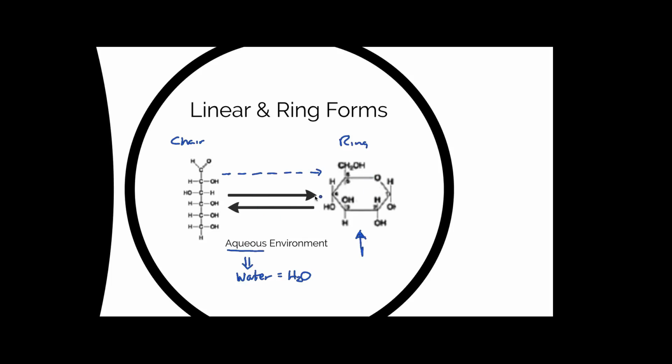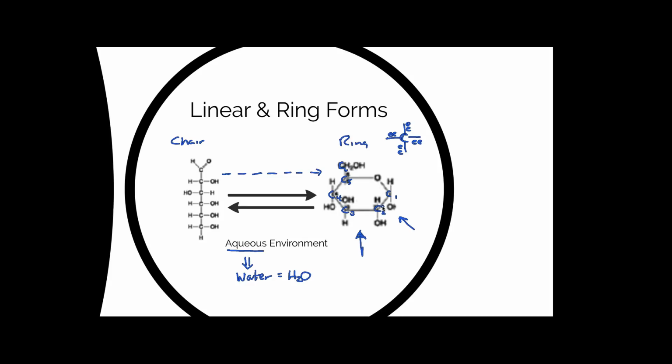So just like we do over here, we can count our carbons. We have carbon 1, carbon 2, carbon 3, carbon 4. And remember, on the ring, wherever there's an intersection of 4 lines, the only atom that has a bonding capacity of 4 is carbon. Carbon can share 4 pairs of electrons. Each covalent bond represents a pair of electrons that are being shared with the other atoms around it. Okay? So we got carbon 1, 2, 3, 4, carbon 5 right here, and then the 6th carbon up here, carbon 6. Okay? So we're going to have to start getting used to seeing a lot of these ring structures of these sugars from here on out.